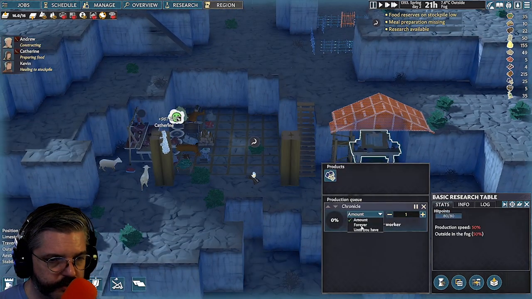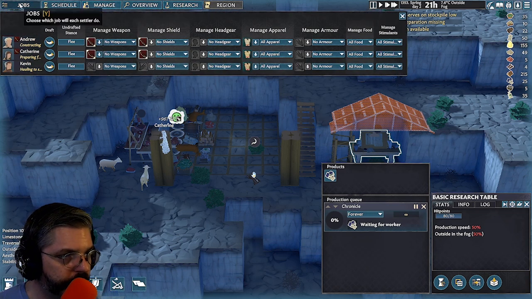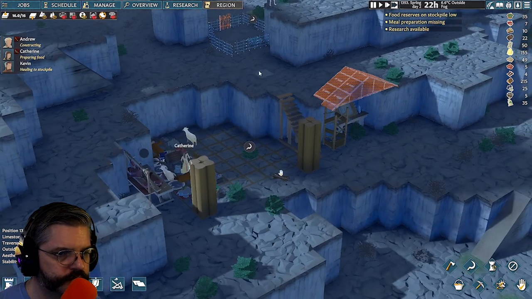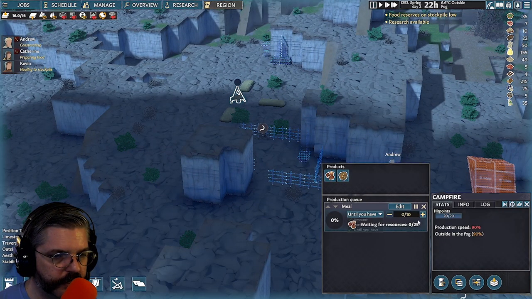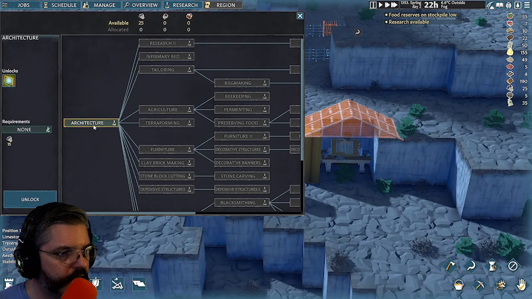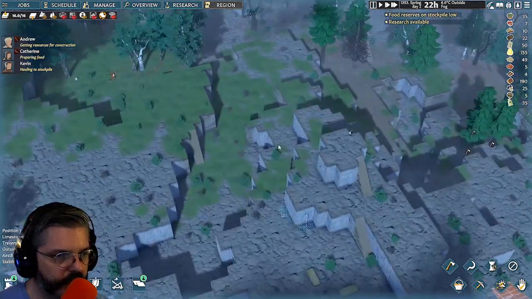The research table's done. So immediately let's have Buddy What's His Name. I'm going to have Kevin start researching because she is cooking. And I'll put her research to 2, but his research is going to go to 1 to start. Okay, the campfire is done. Let's queue that up. And we're just going to cook until we have 25 foods. I can also unlock now the architecture and agriculture functions. This is good.